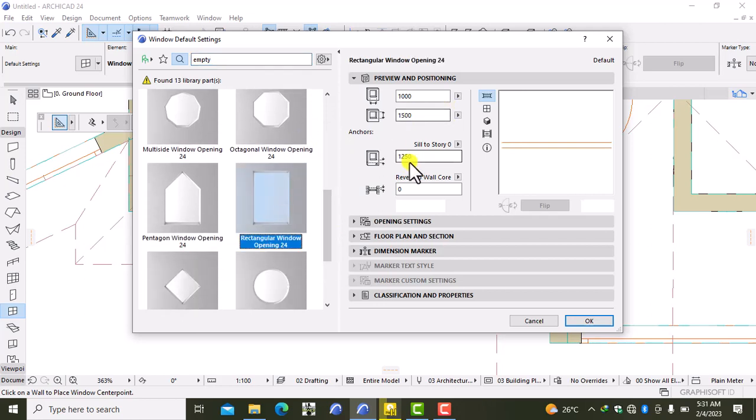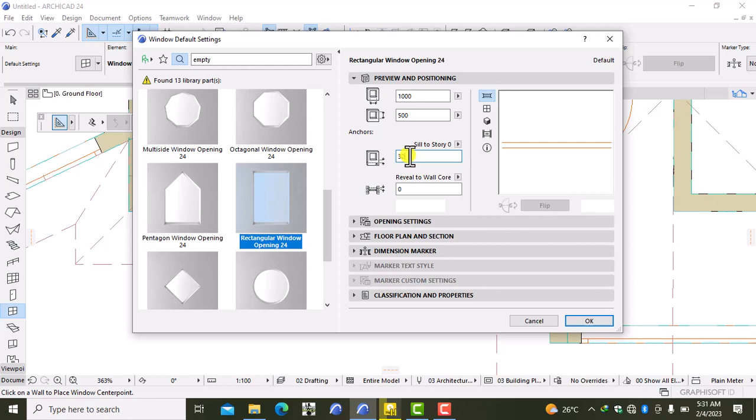It's a rectangular opening, and I want it to be at a level of... let me give it a height of something like 500, and I want it to be at a level of something like maybe 3,500, or maybe 3,200.